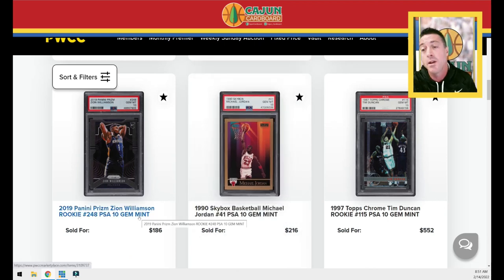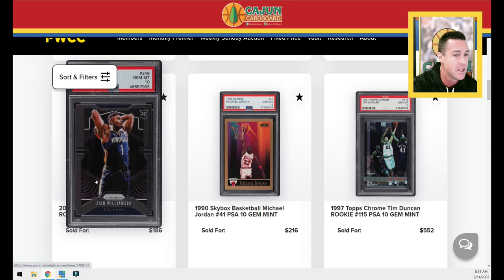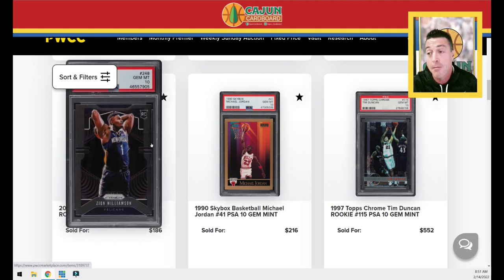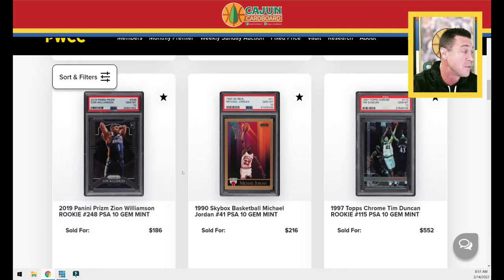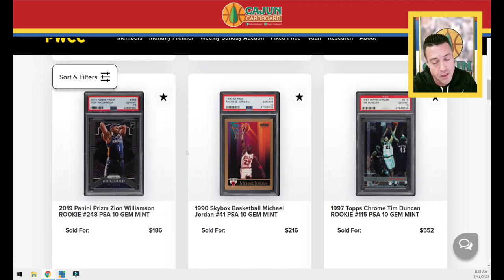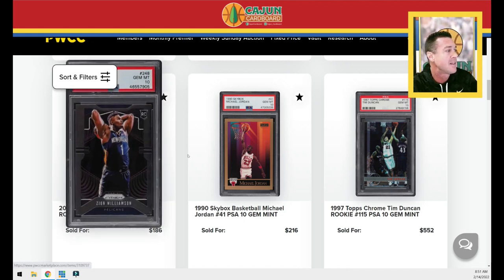I didn't pick it up. I wouldn't pick it up, but I can easily see this card being a $275 card, and you flip it and make $100 at a show or an in-person cash deal. Avoid fees and whatnot. Move it on Instagram, whatever. Again, maybe I'm crazy. Maybe we haven't seen the floor for base Prism yet, but 186 for Zion's Prism base rookie card seems low to me. Even with the absurd pop, I'll be the first one to admit it. It's crazy. But I like that pickup.